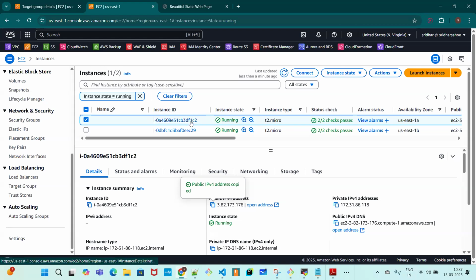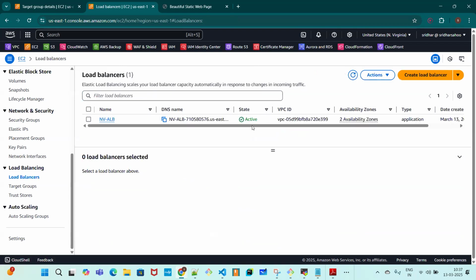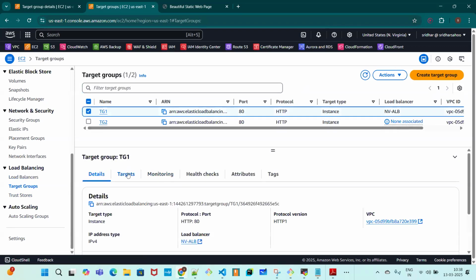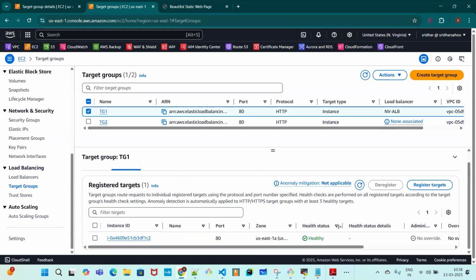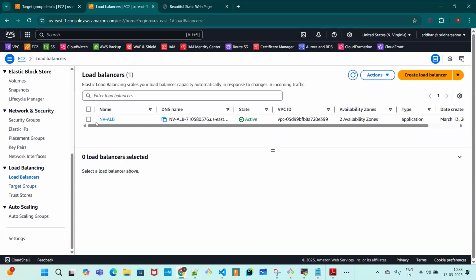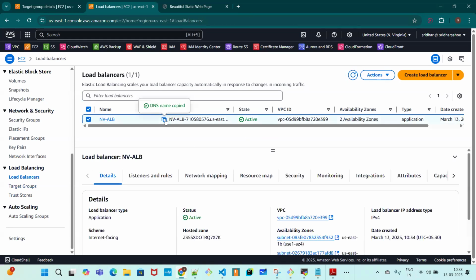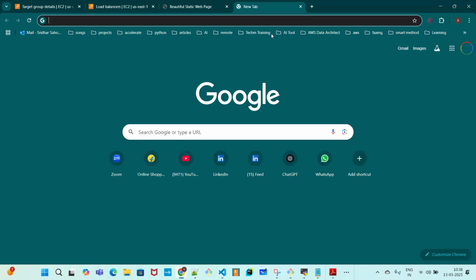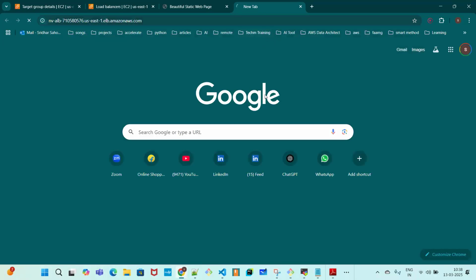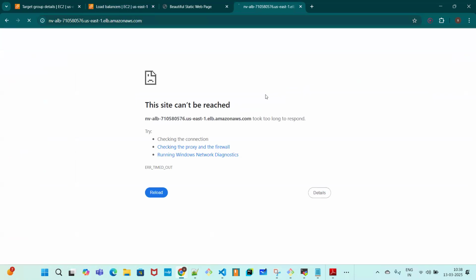Now, same thing. This machine, the one ending with F1C2, is registered with TG1, target group 1, and TG1 is the target for the load balancer I have associated, right? So that means if my load balancer is ready, then I should also be able to access it through the load balancer. See, my load balancer is active now. Go to target groups, go to TG1, it should be healthy now. Initial, refresh it, now healthy. Listen, so now I should be able to access the application with the load balancer as well. This is your load balancer DNS name. It should be accessible. Still not.